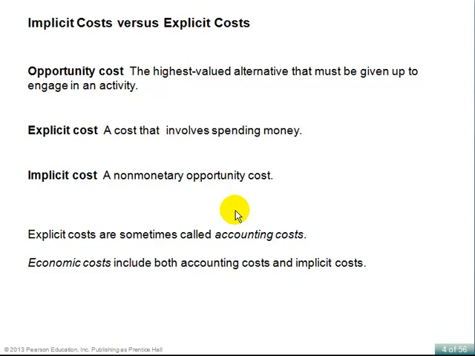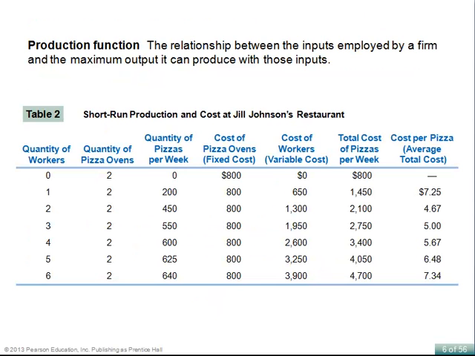Rules of accounting generally require that only explicit costs be used for the purpose of keeping the company's financial records and paying taxes. Therefore, explicit costs are sometimes called accounting costs. But remember, very important, in economics, costs include both accounting costs and implicit costs. We call them economic costs. So from now on, all the total costs shown in this course contain both accounting costs and implicit costs.